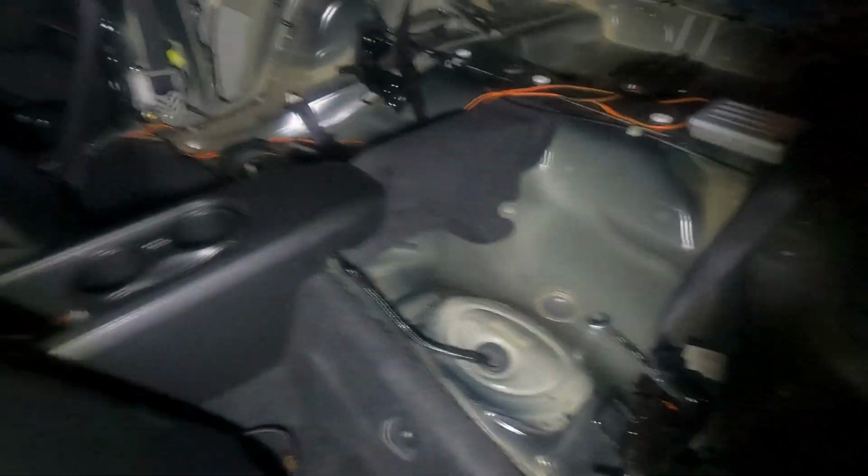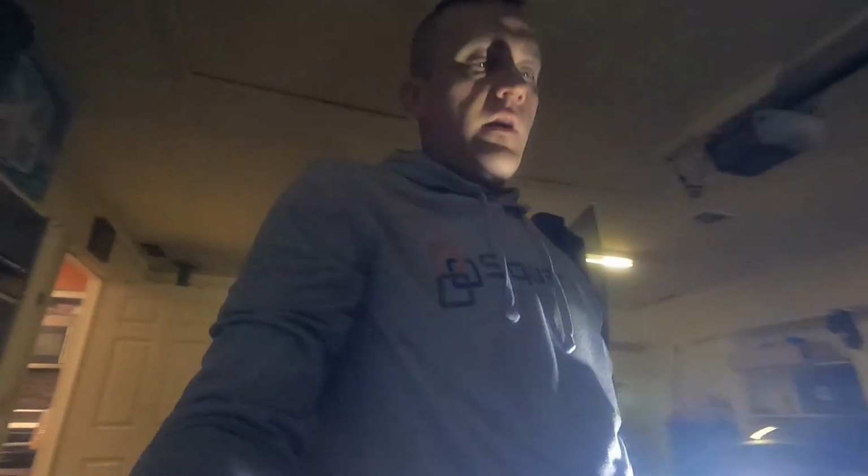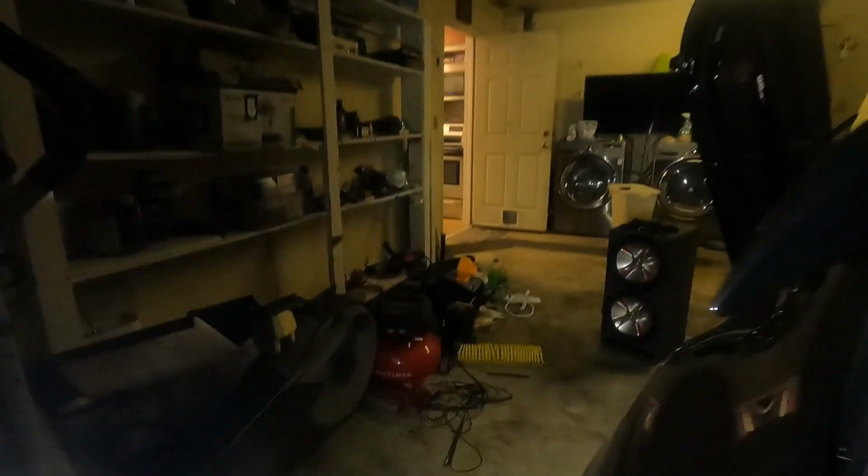The whole thing is gonna be coated with that stuff so that it's gonna sound way better, because this car has a lot of road noise. You can hear everything going on outside. It doesn't rattle bad with my subs, but it does rattle.